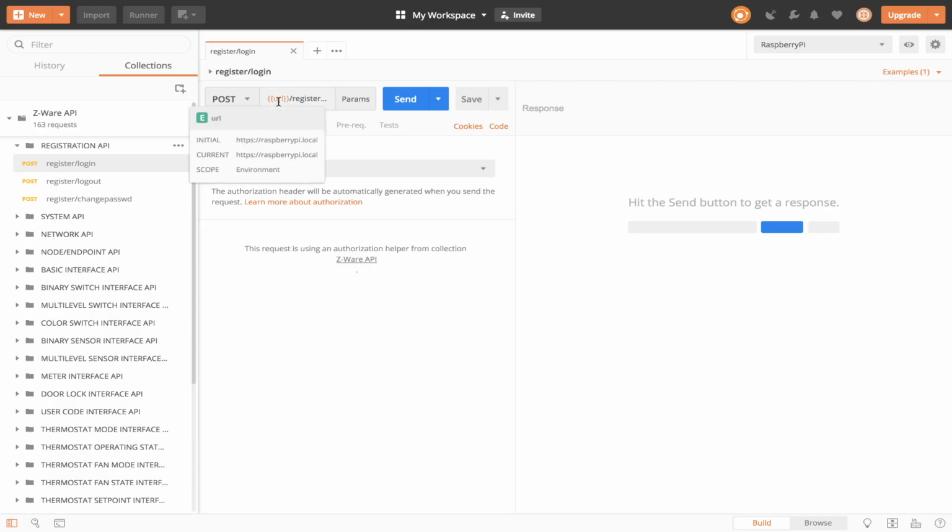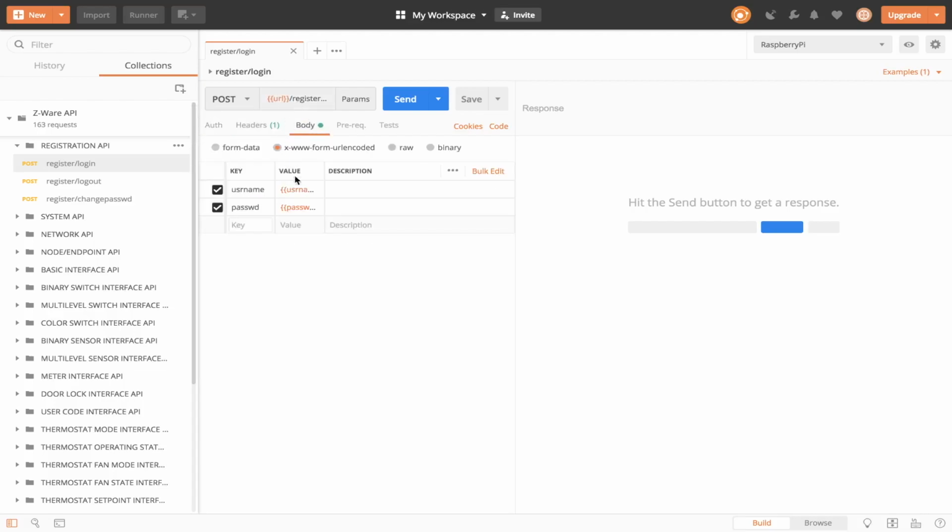So if you change it in the environment, then you're also going to change it here. You can also see that the body of this API has a username and a password. So this is where the Raspberry Pi environment comes into play.